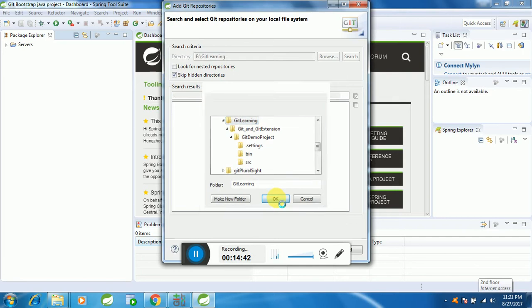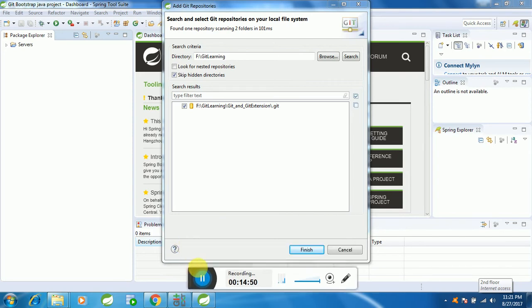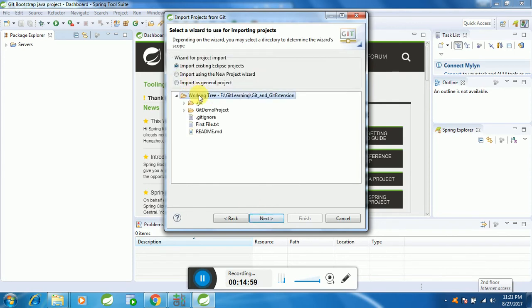That's good. So now it will say you have to check it in, and it will say finish. Now we got this Git added. Go to the next. So we have this project. Actually, only if you have lots of projects, then it will ask what projects you want to import.